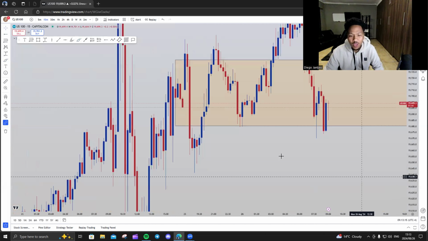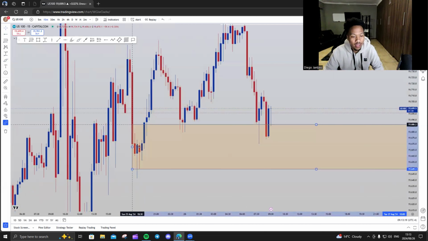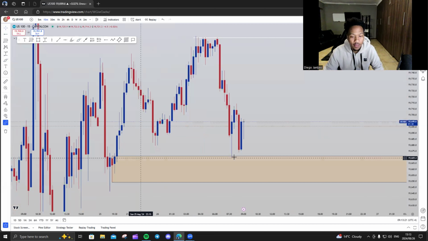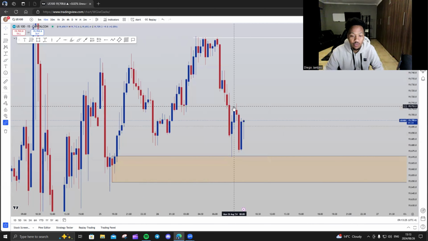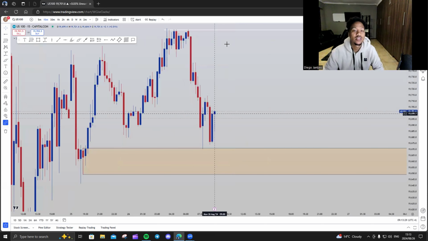Looking at what price found itself doing, price basically found itself coming all the way back down, back into an area of demand. Check that out. We literally just tapped into the area and then we had a beautiful shift back towards the upside, right? Currently, it does look like we want to have some sort of an actual bullish momentum, right?